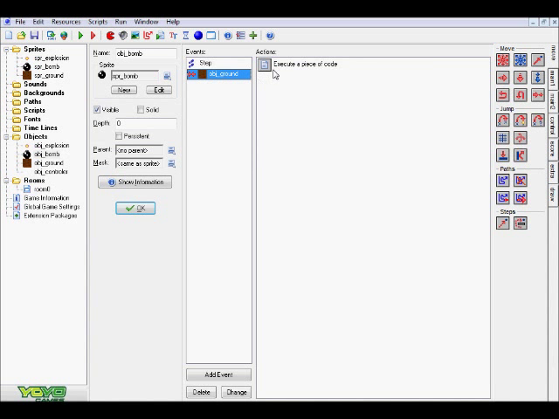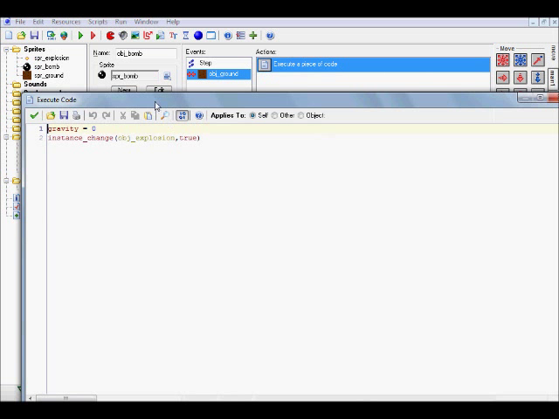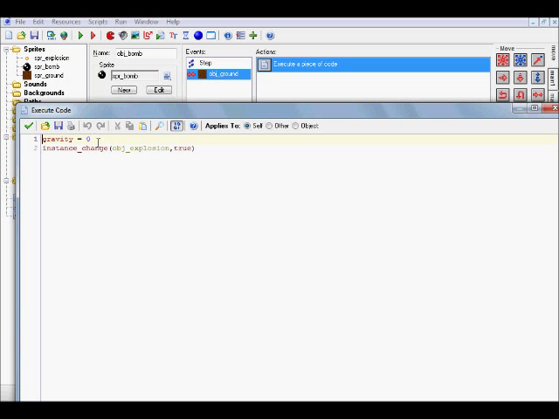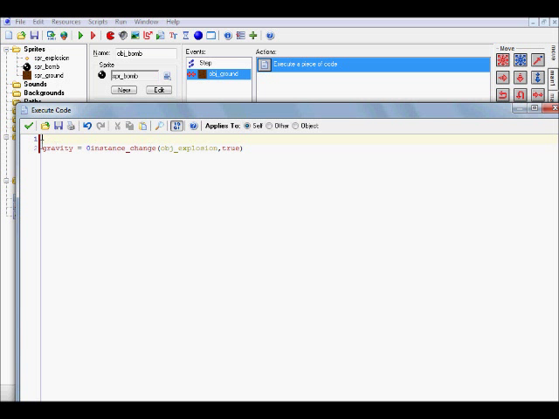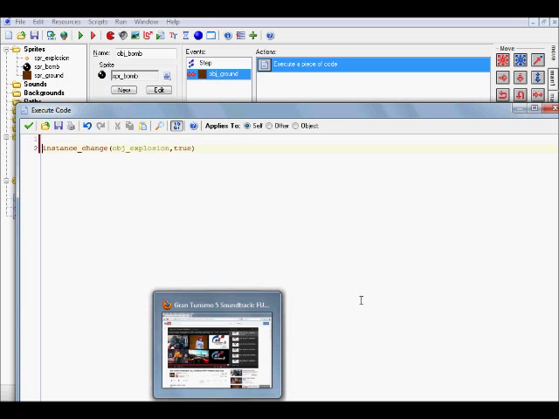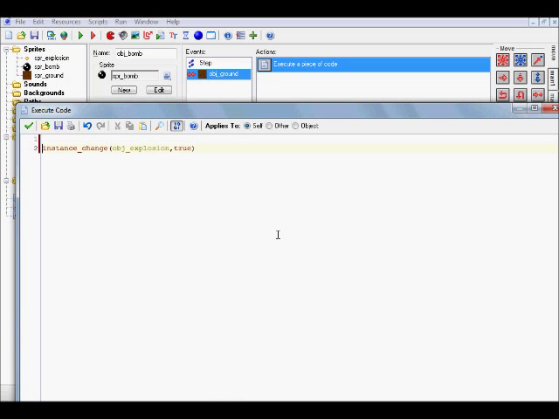Alright, now the collision with the ground. So pretty much what we got going on here in this code block is gravity equals 0. Now, why is that? If we were to just leave it like this, without the gravity equals 0, our bomb's gravity would still be taking effect, and it would just go straight through the ground and leave just a line of destroyed blocks, and that's definitely not what we want.